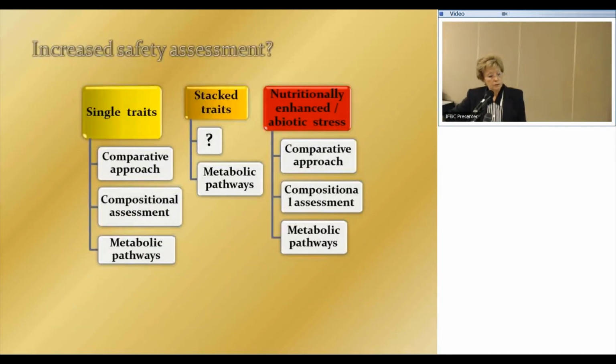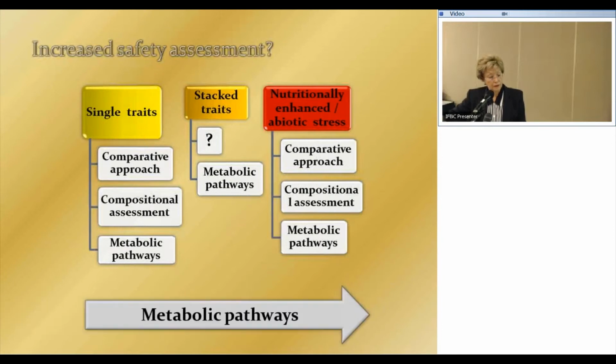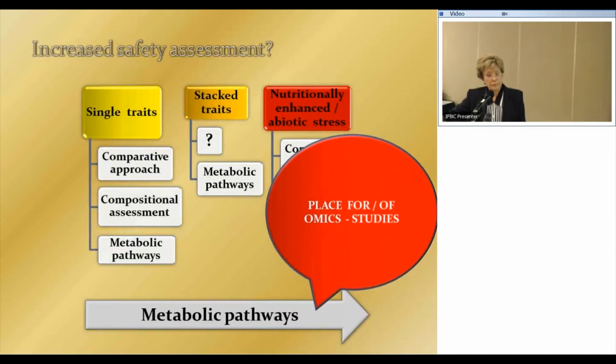So, as far as increased food safety is concerned, what is the way forward with our assessments? Where is the place for omics in this study? One tends to feel at this stage you're looking at the bucket and the searchlight approach, with uncertainty as a buzzword. What do we do with it? Are we filling a bucket full of a lot of information and we don't know what to do with it? How are we going to assess it? How are we going to interpret it? Those are questions that we've got to answer.